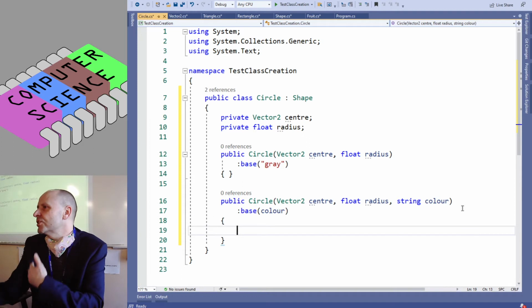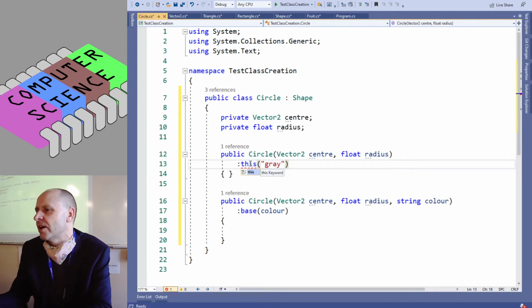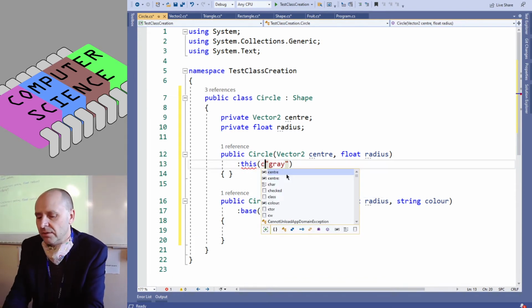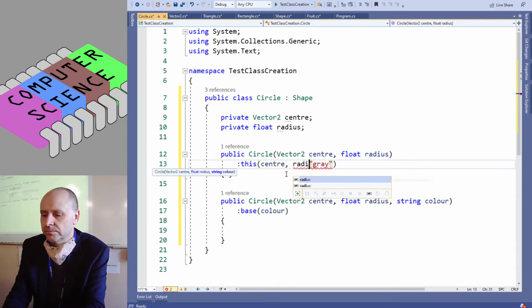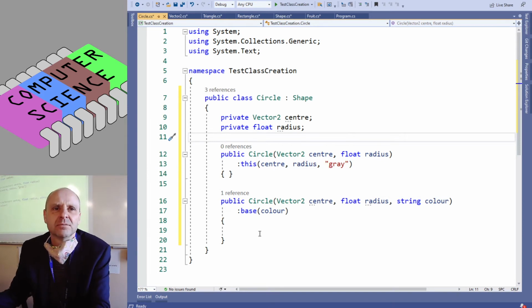Right, so I've got the same thing where I'm being provided, so I'm not going to do the base on that one, I'm going to call this one. I've done something wrong again, but I don't know what. Oh, I'm going to pass them all, because I don't want to duplicate.